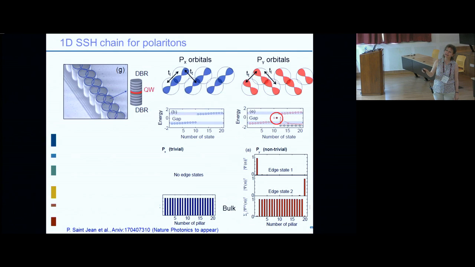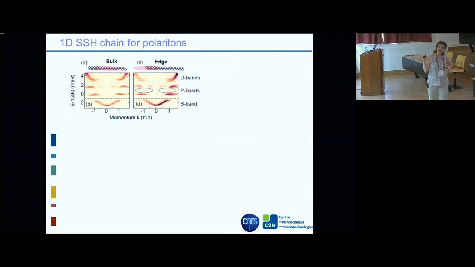What is interesting is that in the topological chain, what you see is that in the bulk band, there is extremely little probability on the first and the last pillar. So the first and the last pillar have essentially only orbitals coming from the edge state. Okay? So there are 2 signatures of these topological properties of the chain. There are edge states in the gap, and there is also no probability of the py, so no contribution of the py orbital on the first and on the last pillars. Okay? So this is what we observe.